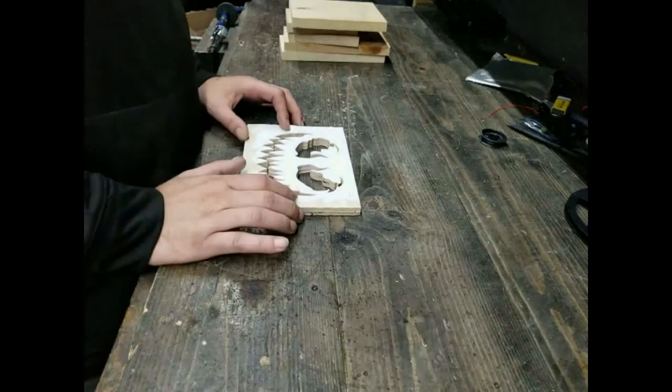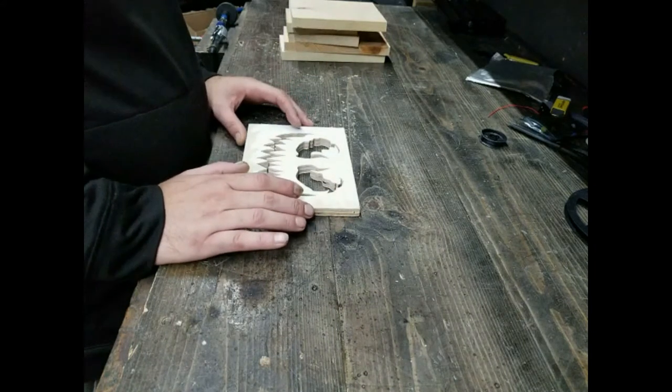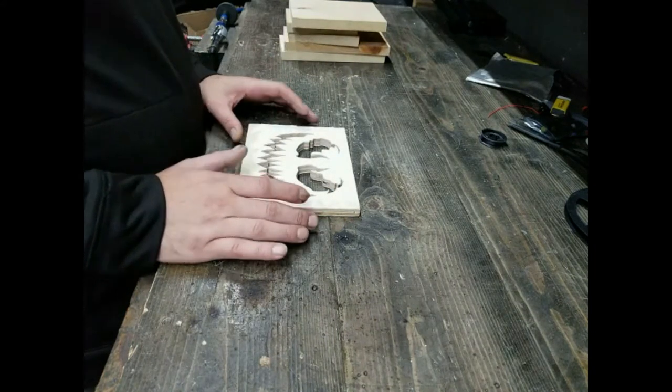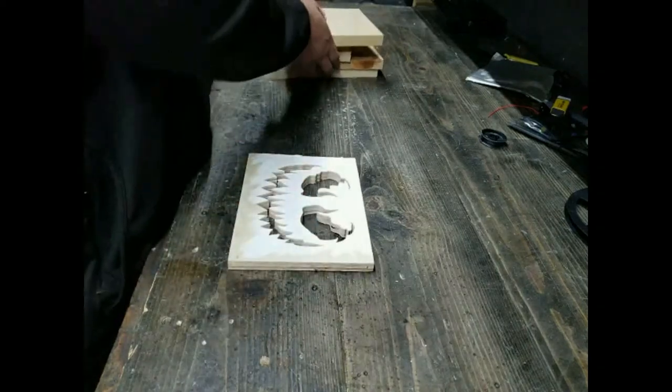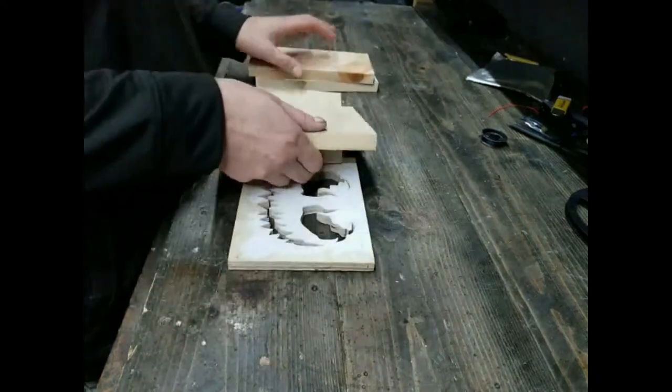Welcome YouTube, this is part three of my little mini series on how to build a pumpkin box. I already took the liberty of cutting out all the pieces that I needed. I've got to sand them all.